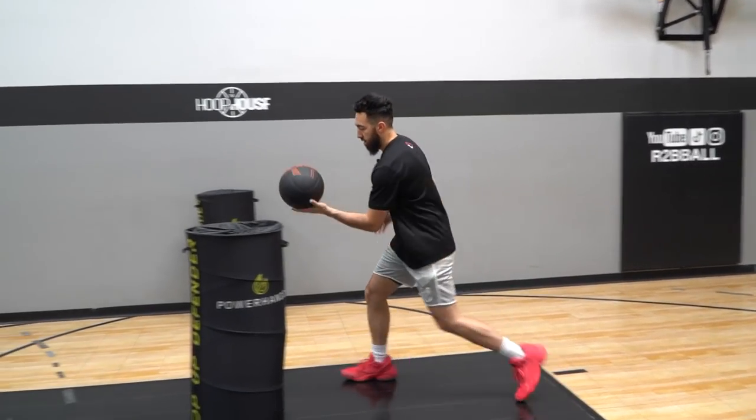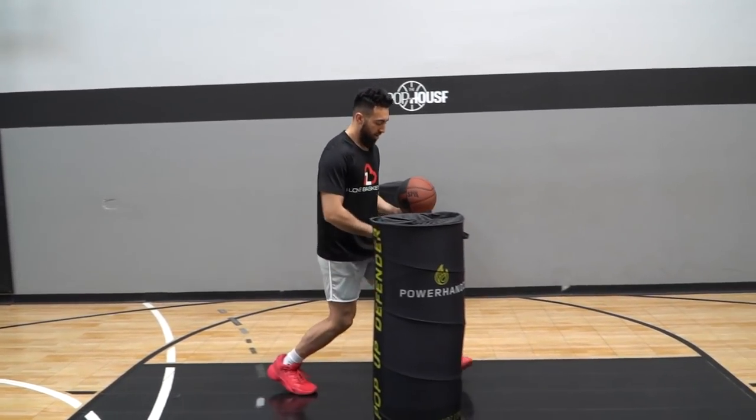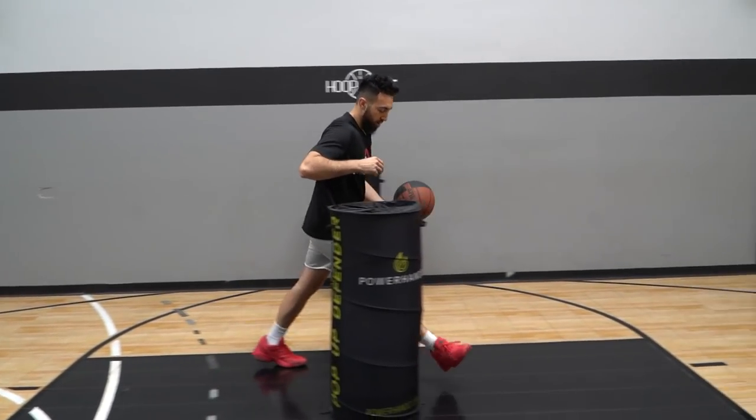I want to be here, left-right coming this way, but it makes no sense to go left-right coming the other direction. So we got to make sure that we have our inside-right-left when we catch that ball, so that way we can turn, pivot, square up, and knock down our shots.